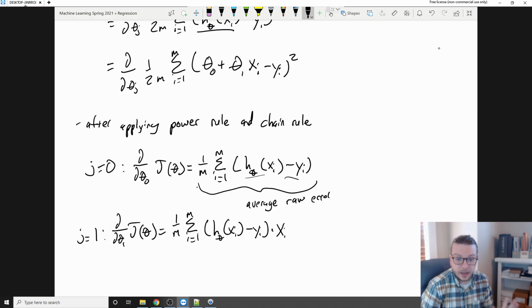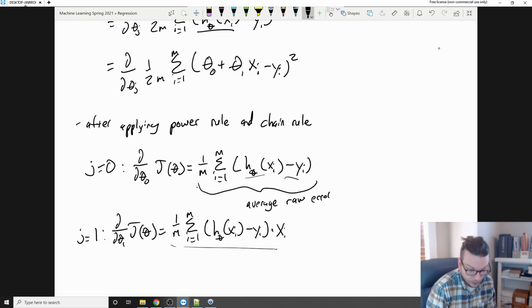Does this make sense to everybody? So your partial derivative is just the average. For theta 1, you take your raw error multiplied by your original x sub i value, the original input feature, and then you average those over the entire data set.